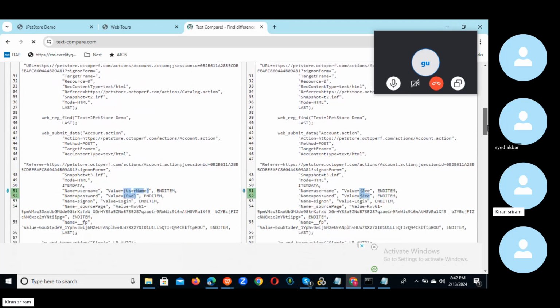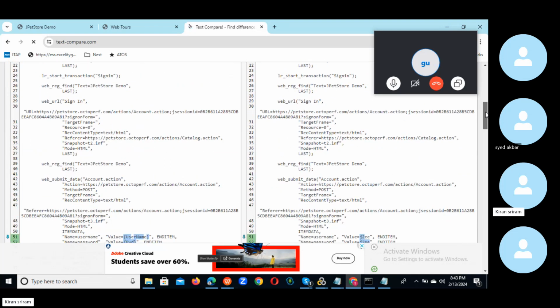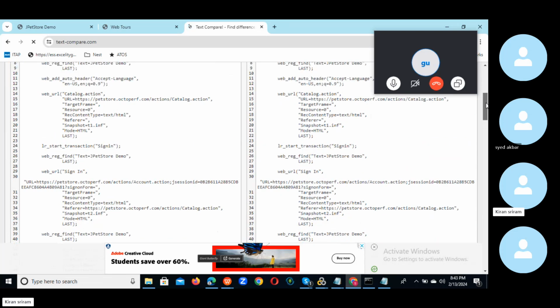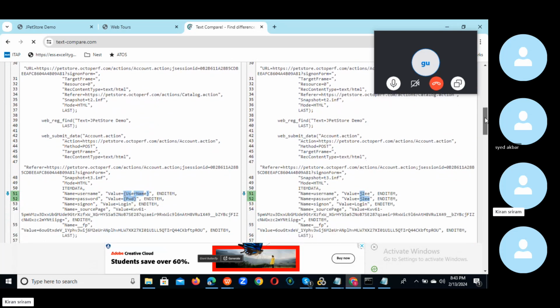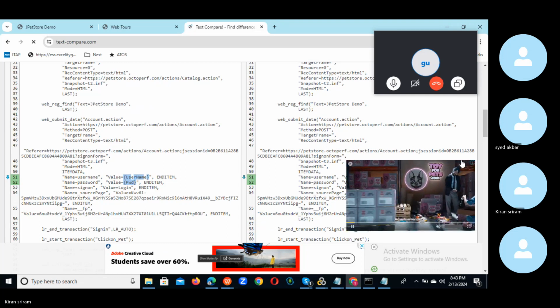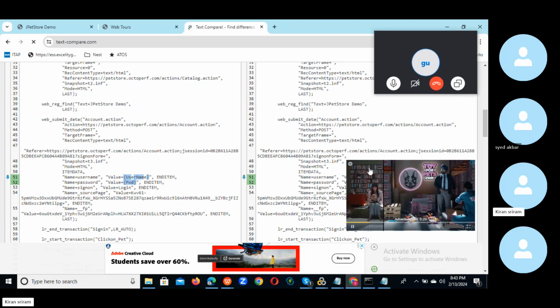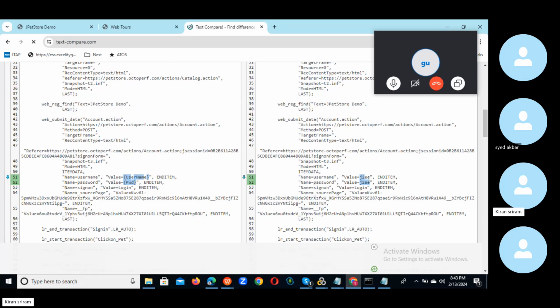If you come down and observe from here onwards, if there is any change, we are able to see it like this. So you can observe, we don't have any changes from here, so you can just drag that. You can observe here the username and password are changing. Since the username and password are changing, we know what to do, because we are entering them. We know very well that we are doing this with parameterization. So that value is fine, and after that you can observe the rest.